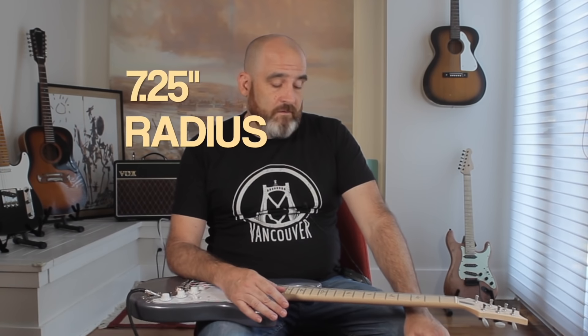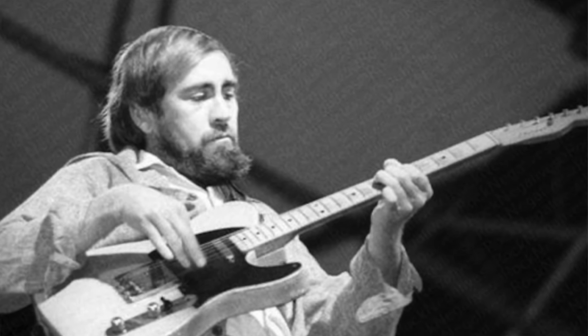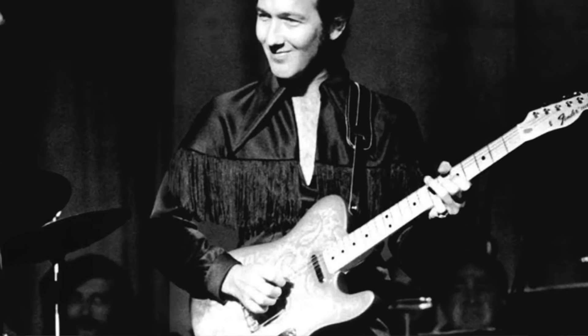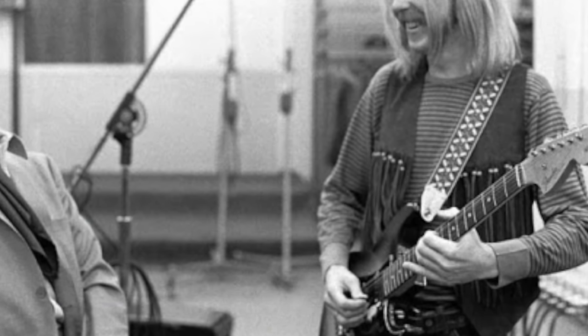From understanding the specs on this guitar, the coolest thing about this spec is that it's a seven and a quarter inch radius. The fact that PRS — or Paul specifically, anybody who was involved in that — was able to agree to that, I think is really admirable. It's tried and tested and true. All of the legends in rock and roll history who played Fender instruments in the early days were using seven and a quarter radius. They were bending the crap out of the strings — David Gilmore, Hendrix, Clapton, Ruby Cannon, Jimmy Bryant. The list goes on. It's utterly madness how many people have become legends using seven and a quarter inch radius without choking the strings out. It's all about how you set up the instrument. It's been proven time and time again.